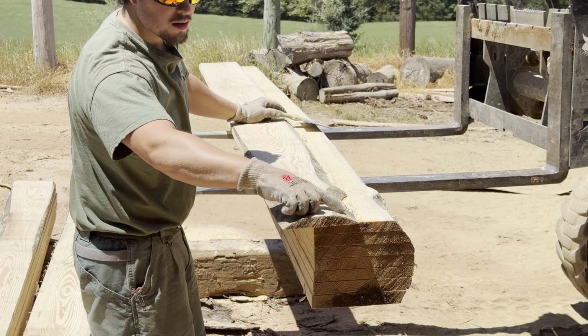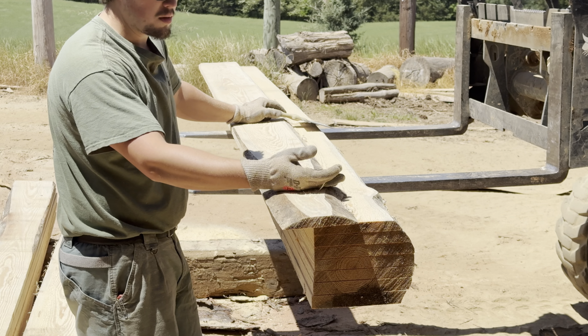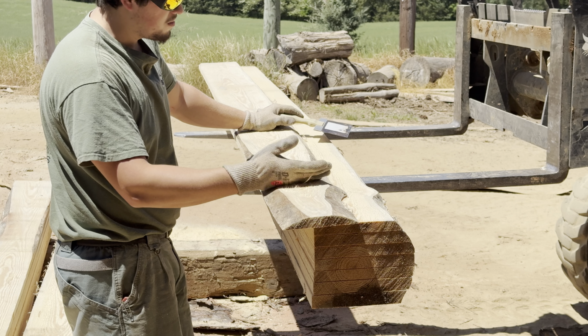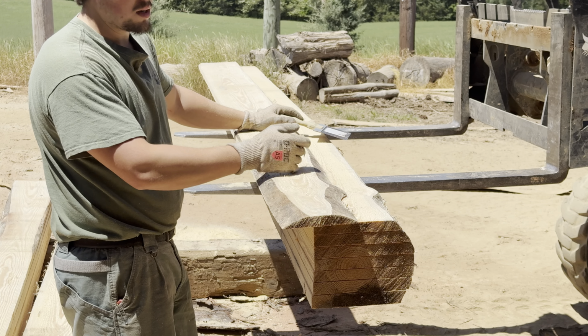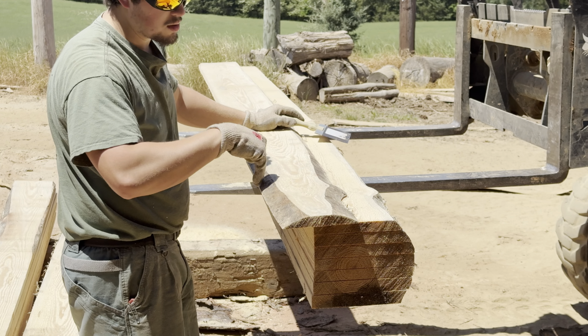Something like this would be fine, just because we're going to be kiln drying it and we're going to make it into a 1x6. This is a 1x8. So again, having a little bit of bark on this ain't going to hurt nothing, because after we get done with kiln dry it, we're going to then throw it back on the mill, skim it up on these two sides, try to get ourselves a clean 1x6x10.